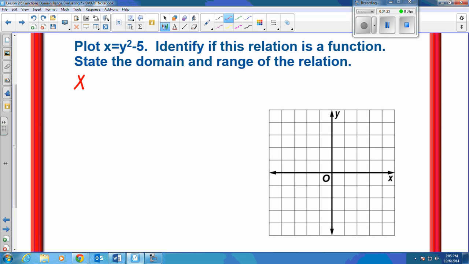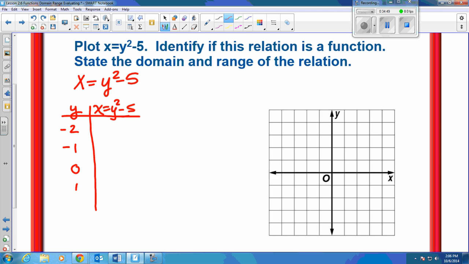So in this problem, x depends on what y is. My x is whatever my y is squared minus 5. So y is right now my independent variable, and x depends on y. Now, if I am plotting points, if I'm plotting a graph and I have no idea what it looks like, remember I pick some negatives, I pick 0, and I pick some positives. So I would select -2, -1, 0, 1, and 2. Those are my go-to points. My independent variable can be anything I want it to be. It's the one I manipulate.